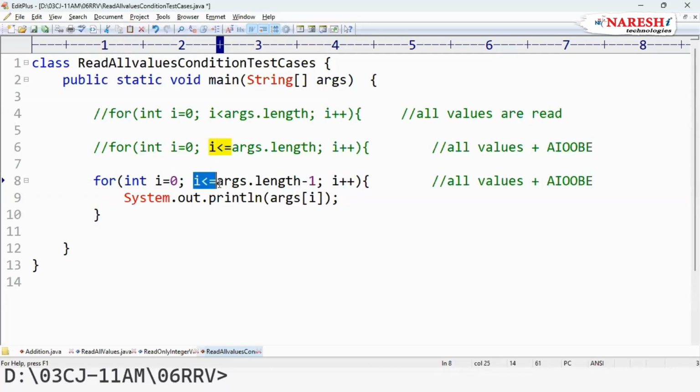And tell me, i value 0. 0 less than 2? Yes. 1 less than 2? Yes. 2 less than or equals to 2? Yes. 3 less than or equals to 2? False. Then going out. Are you getting an exception or no exception? No exception. Are you getting all values or not? Yes. All values we are getting, but no exception.